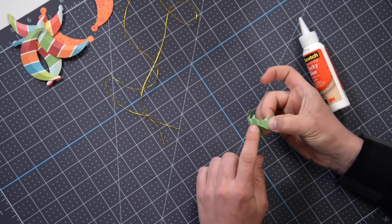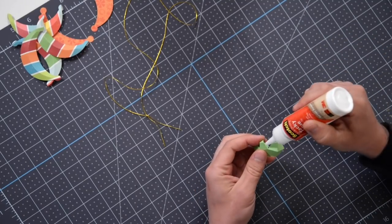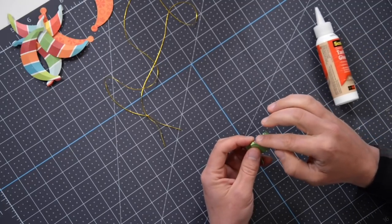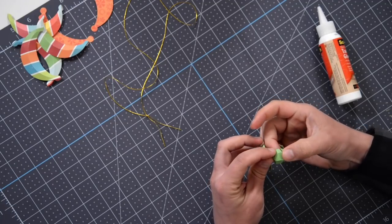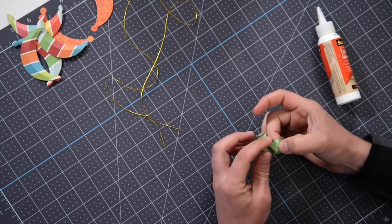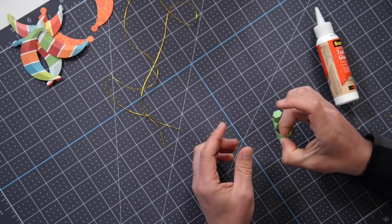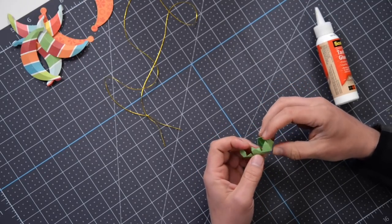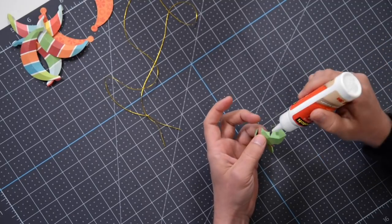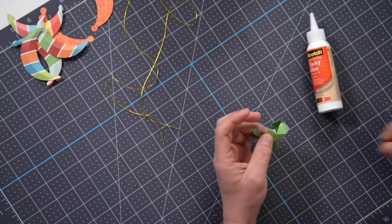You can see the next little tab there that we're going to put glue on. Just hit that with a little tiny bit of glue. Maybe flatten it out, thin it out a little bit. And just press and hold that in place. There we go. And just move right along. Next little tab. Dab that a bit.